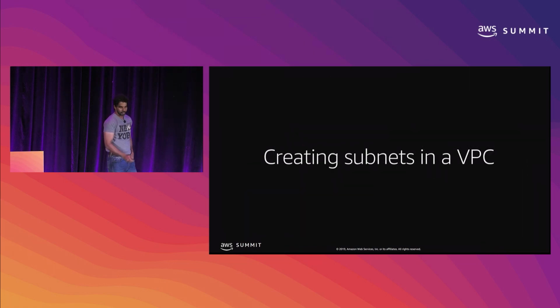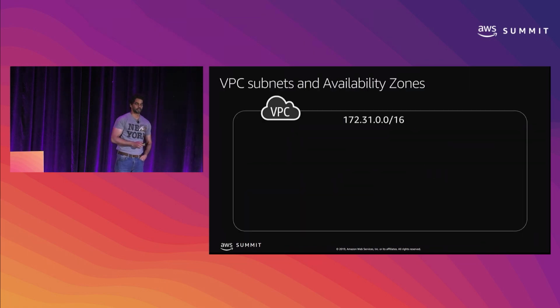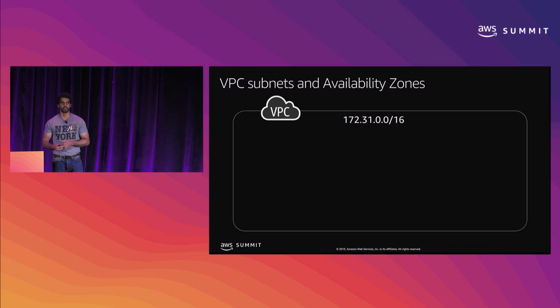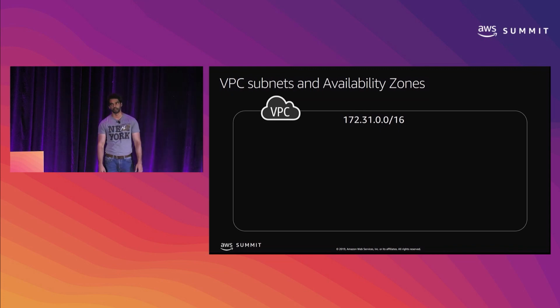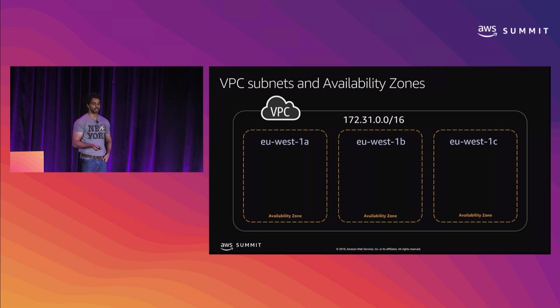Now, when you create a VPC, you are spanning the entire AWS region. So for those who are not familiar with regions and availability zones, the AWS physical infrastructure is divided into regions, which is distinct geographic locations like US East, West, Ireland. And then you have availability zones, which are fault-tolerant isolated sections inside the region. When you create a VPC, it spans the entire region, right? So multiple data centers, multiple AZs.